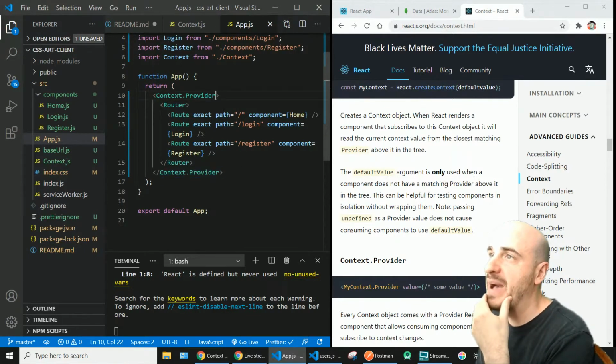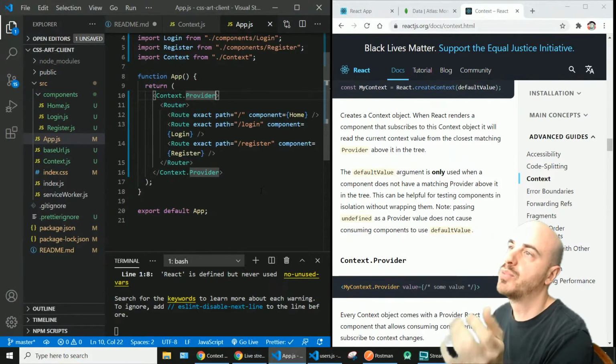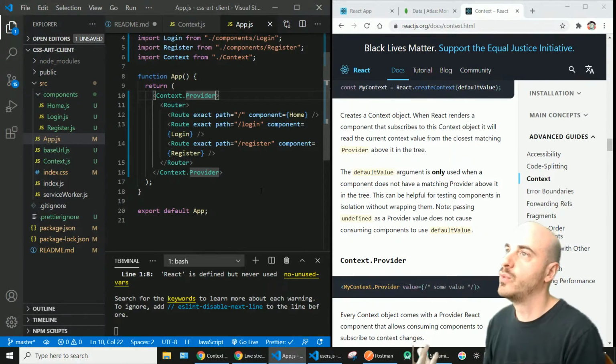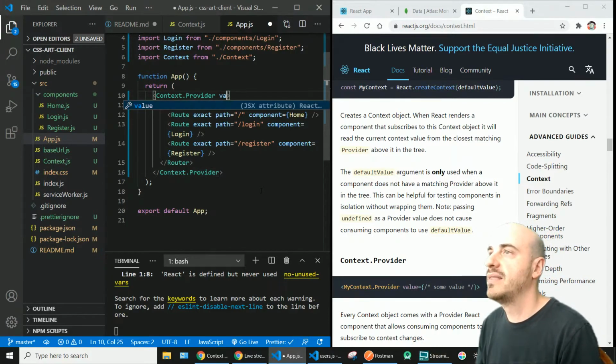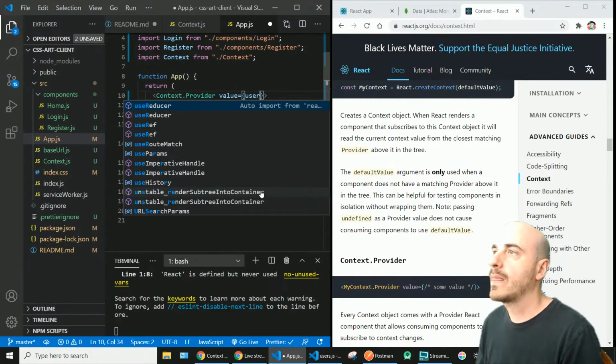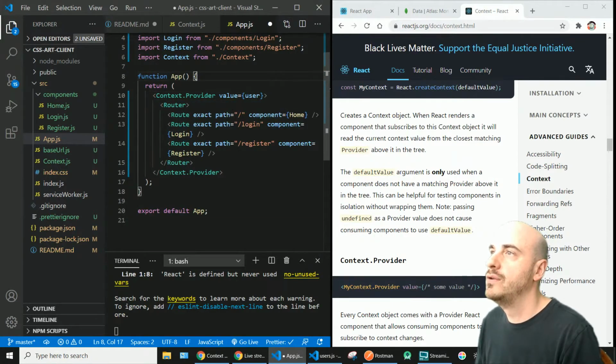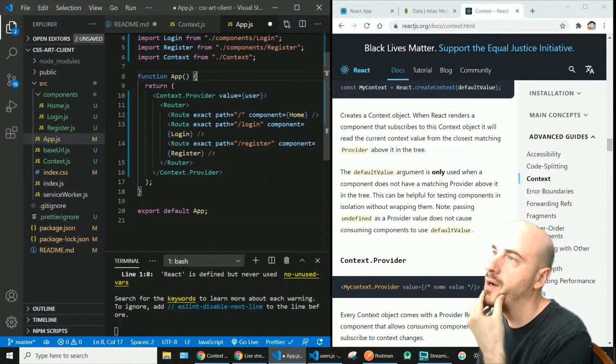And now we have to pass it the value of what we wanted provided. What global variables do we want to create? Well, I said that I want user, right? But I don't have user information yet here.